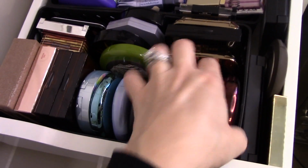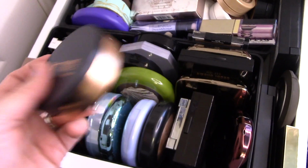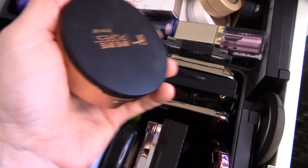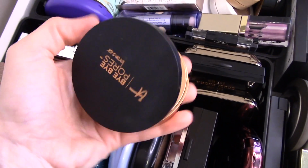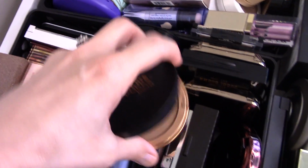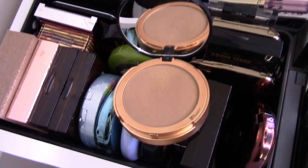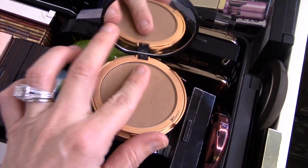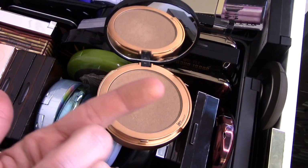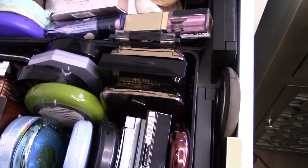Okay, so let's use this one for this week. This is the It by Pores bronzer. I haven't used it in a few weeks, and it's feeling a little neglected, I think. What I like about this one is it's perfect for winter because it's not too heavy. What I mean by heavy is it won't bronze you to where it looks like you just came back from 5 hours at the pool. It builds up so perfectly that it just gives you the perfect sun-kissed glow without being too much. I don't look like I baked for a long time, if you know what I mean. So we've got that, and I think we're good with that.